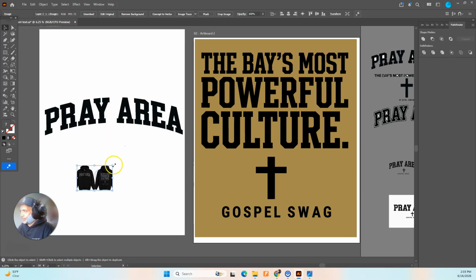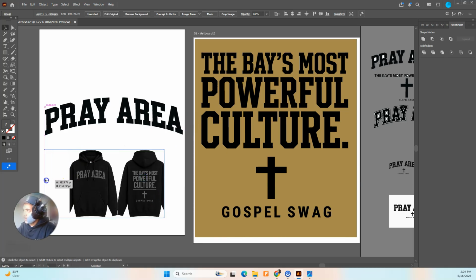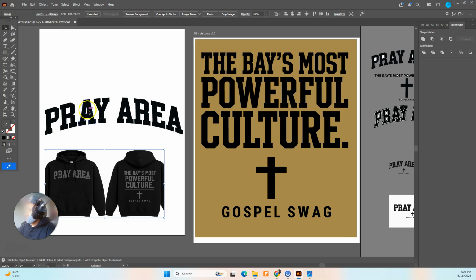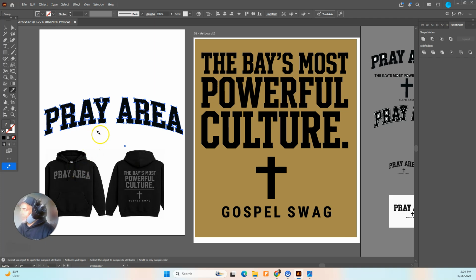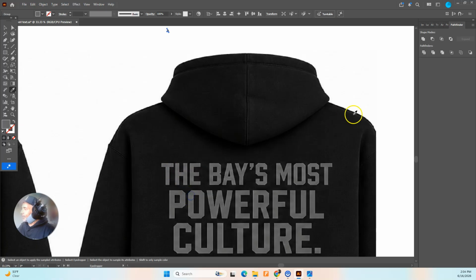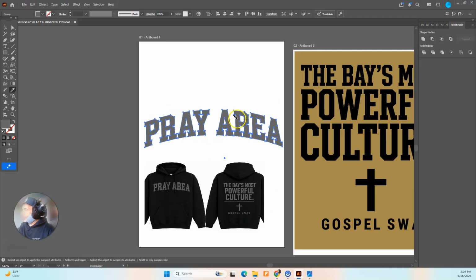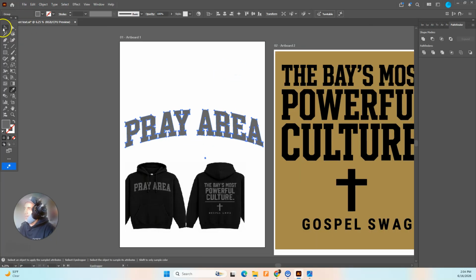And then what I'm going to do is make it bigger. And we're going to choose the text color. So I'm going to make that bigger. So now I'm going to select my text, get the pen drop tool, and then select that gray. So let me make it bigger. Okay, so we're going to go down here and select the gray. Boom. So now our text should be gray like that. Okay, boom. So that's the gray. Boom, right there.